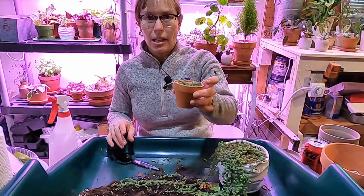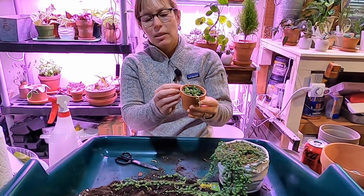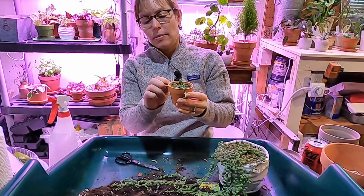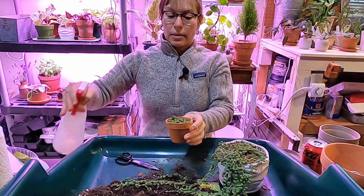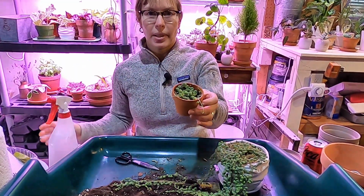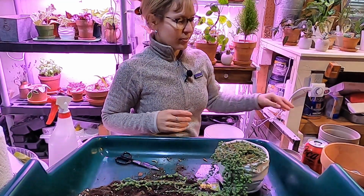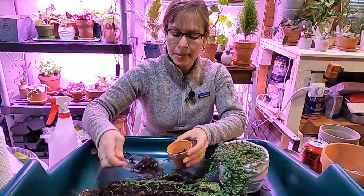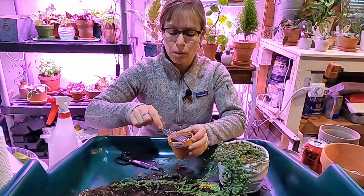Okay, that looks like just about enough. So that's how full I'm going to make it. And it's going to be really happy. Let me see if I can get this tag off the outside of this pot. There we go. And I'm just going to give this one a little spritz as well, get it started. And it's good to go. We'll make one more of those. And I'm just using a regular potting mix for those of you who may be wondering.